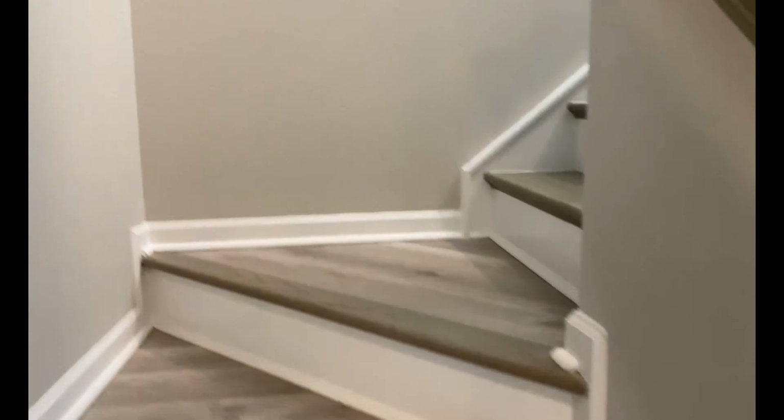The major difference in these floor plans are going to be in the one that we're looking at right now, here in the Veil, you've got your island pushed over to one side of the home. So I want to make sure I notate this for you. So in here, your island is pushed over in the corner, right there in the kitchen. In the other one, they've got the island right in the center of the room. Well, and the island in that thing is beautiful too. I'm going to share that with you, just a little bit of it. And again, you can go to my YouTube channel, check out the rest of that video and the other model.